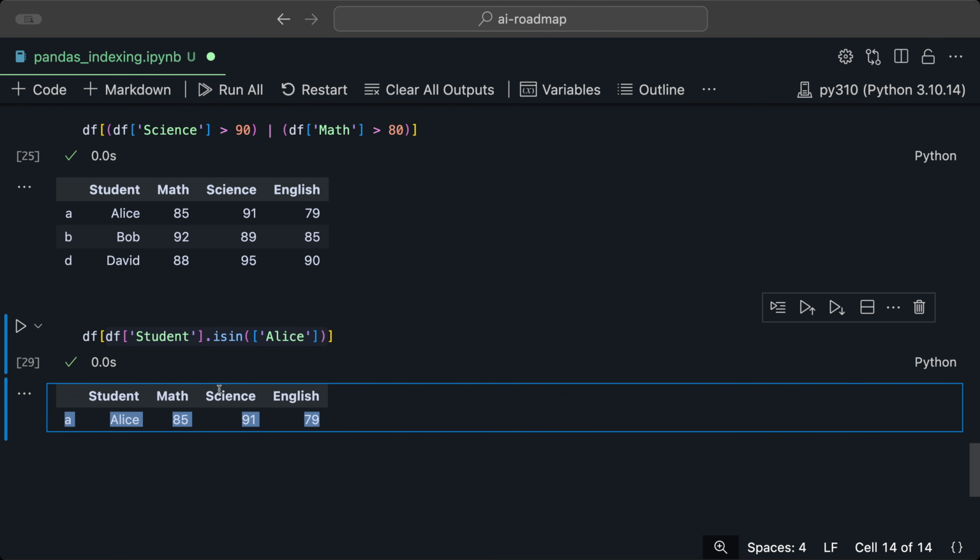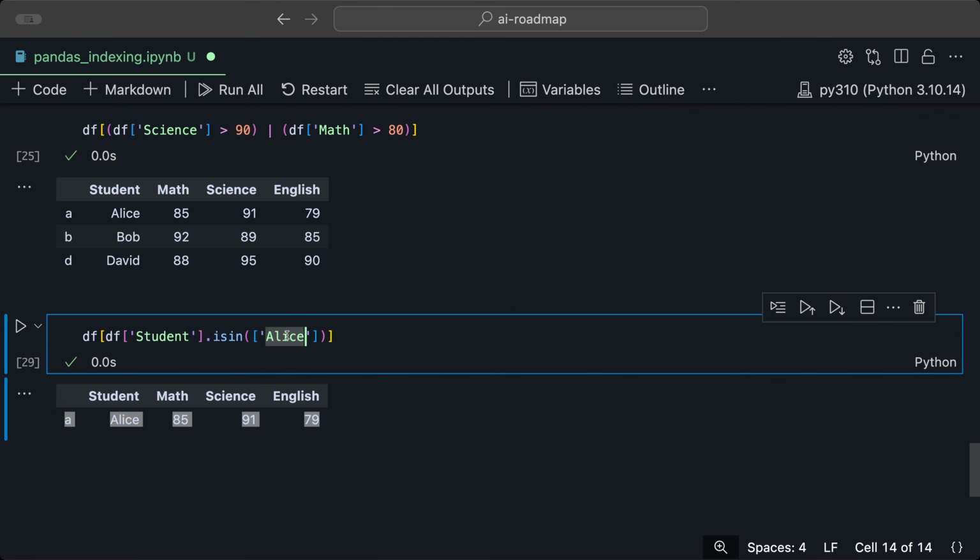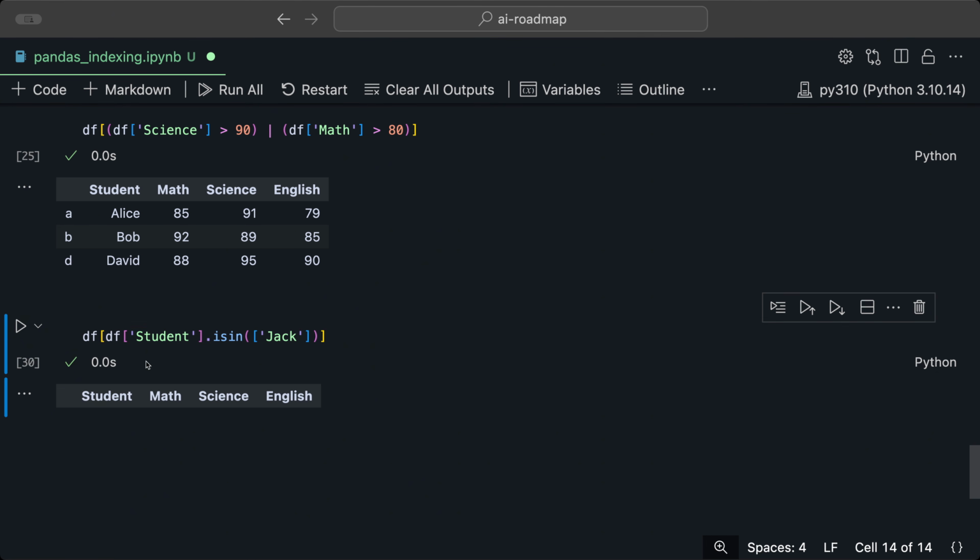That element does exist, and so it returns that entire row. Similarly, like we did with the filtering here, if it fulfills that condition, then it will return that element. Because if this was false, and let's say we did Jack, then it returns nothing because all the rows are false. So the condition is not true. That element does not exist within that list.